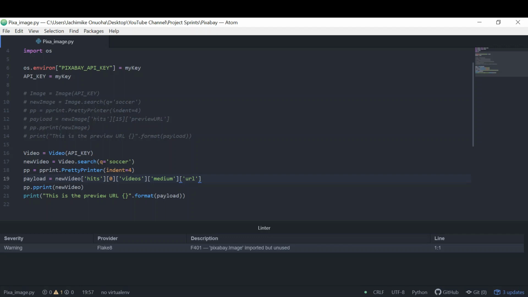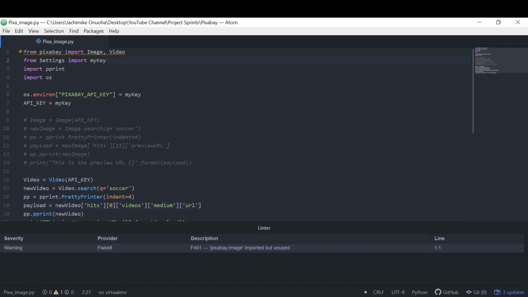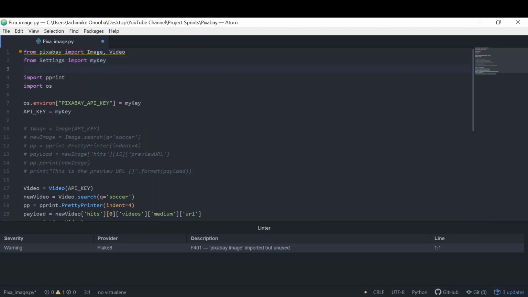So don't hot link, but we can actually download, and they do suggest that you host this on your own server. So using something as simple as the urllib library, it's really helpful. It's good for downloading and working with URLs and basically getting things from the internet. You can be able to download that video.